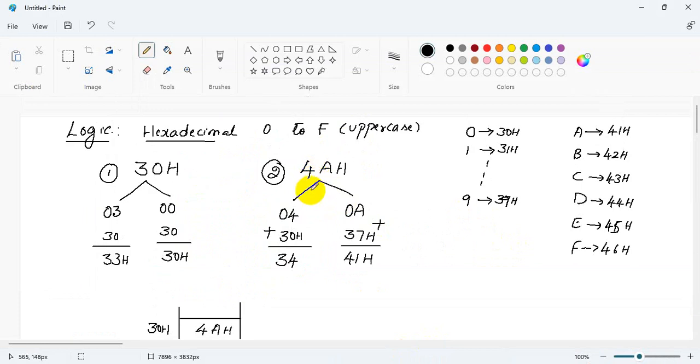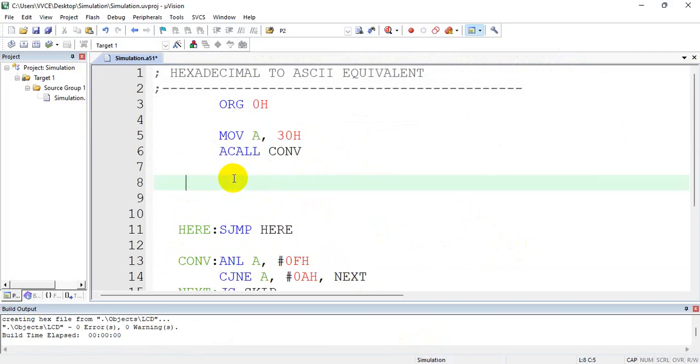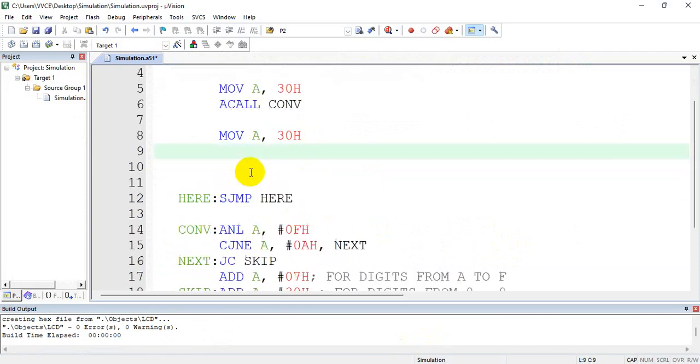Next I have to do it for the other higher byte, right? So I will again read the number, move A comma 30H. Remember, because I have called a subroutine here and I'm ANDing with 0F, in earlier programs, after ANDing, I used to swap. Understood?